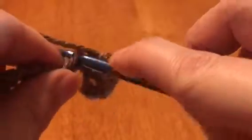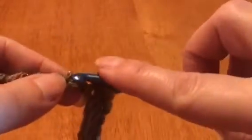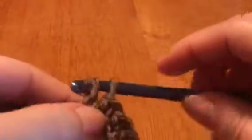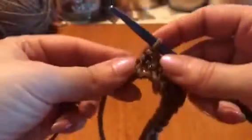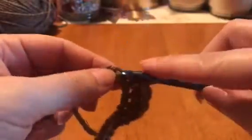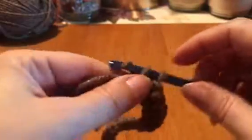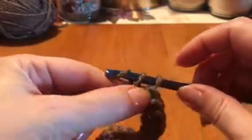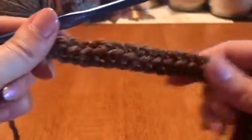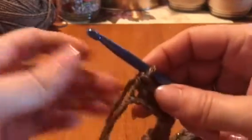You always want to hold on here to give you more of a stable feeling as you're doing it. If you need to, pause the video until you can understand what you're doing. This first chain is usually the most difficult because there's no stability — it's just a floppy little chain. We're coming to the end of our chain — a couple more single crochets — and here we are on the last one: put it in, pull through, wrap around, pull through two. There we are at the end of our first row.